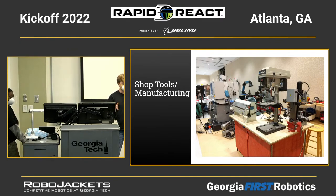There's maybe other things you'll encounter, but pretty much always it'll be aluminum, steel, or polycarb. All right, assuming no questions, I'm going to go on to shop tools and manufacturing. This is going to be a few tools that are commonly used to make robots. Not all teams have access to all these tools. That's not a problem. This is just some of the most common ones and what you use them for.